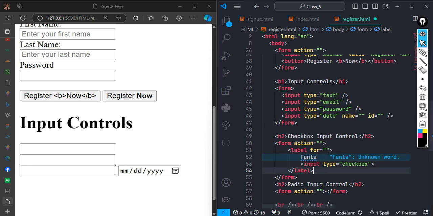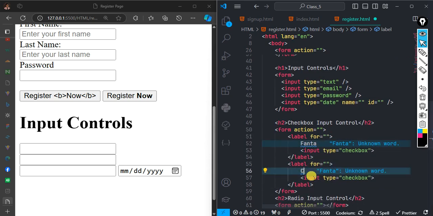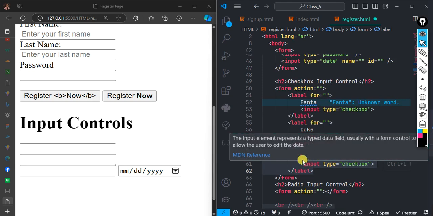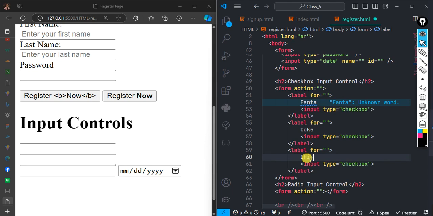Apart from this one, I'm going to have another one which is going to be Coke, or whatever you want to call it. And this is going to be Chi Exotic or any other name. So and so forth like that.